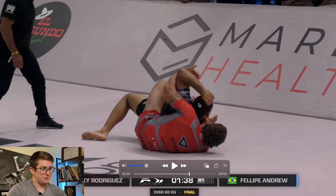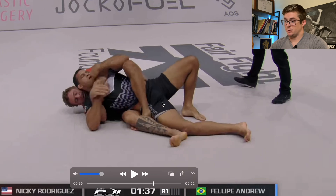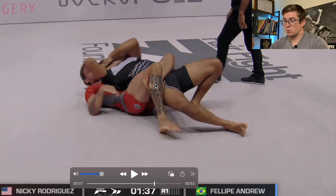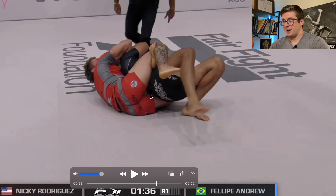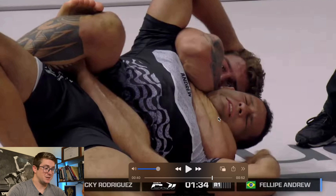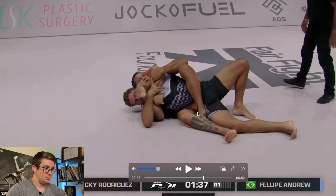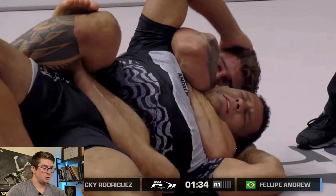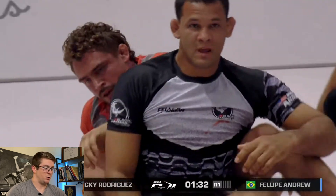One more time: the left hip is externally rotated, at the tibiofemoral joint you have tibial external rotation, you've got talocrural dorsiflexion, and then knee flexion on the opposite side to cinch that down. Moving over to the choke, there's an isometric contraction of the biceps and elbow flexors at the top, the tricep extending the elbow isometrically even though it's in a flexed position, and the forearm flexors pushing down on his head causing him to tap. All this is happening so quickly, which makes jiu-jitsu — really any martial art — that much more impressive.